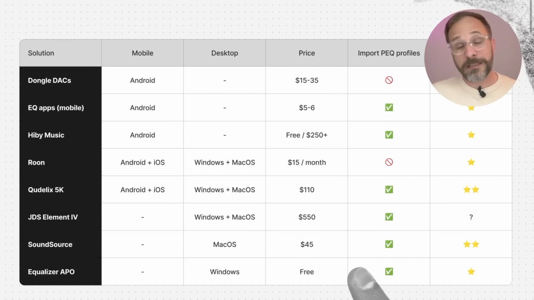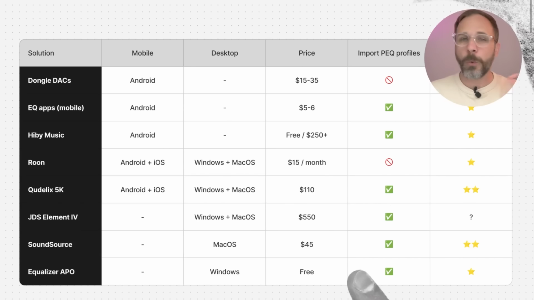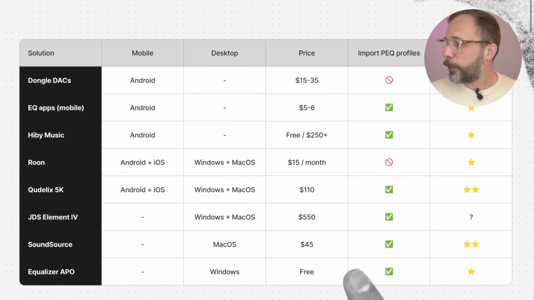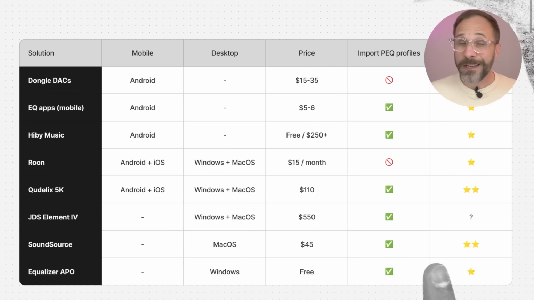It's a little bit on the janky side in terms of the software. I know a lot of people will tell you to download Equalizer APO as well as download another UI called PEQ. For this use, just loading EQ profiles from Squiglink, you don't actually need to do that. You can just use Equalizer APO, and I'll show you how to do that in a little bit. But generally it's a nice, powerful solution if you happen to be on Windows.